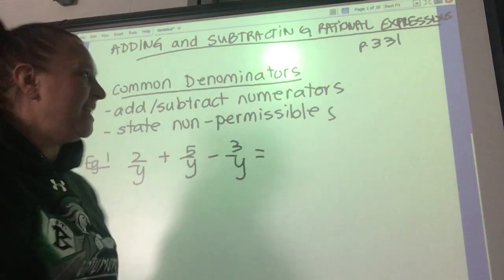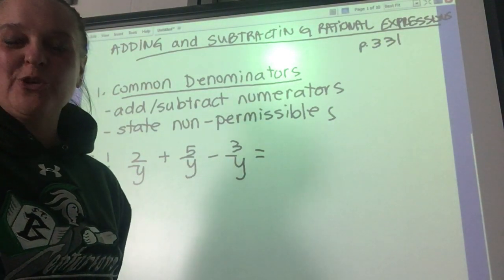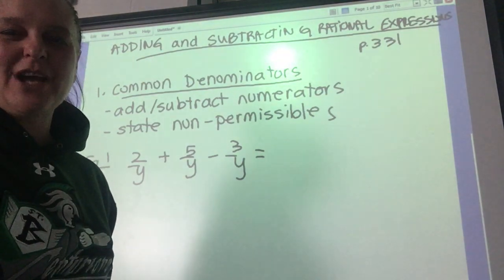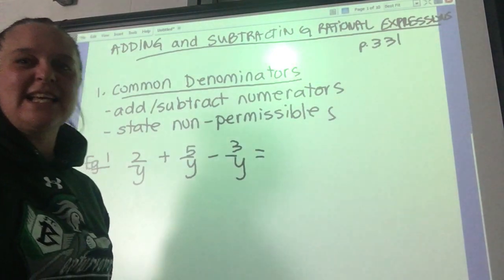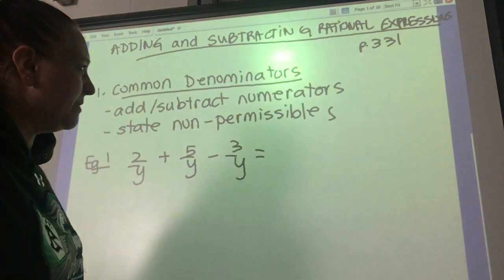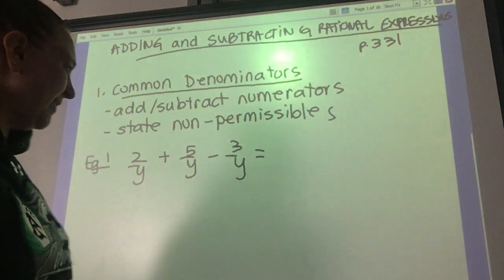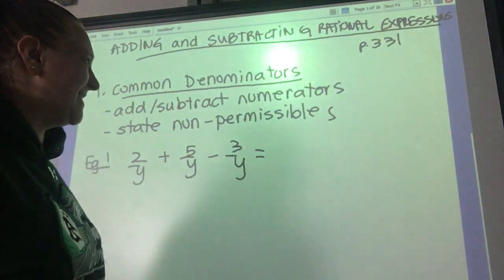All we're doing is adding and subtracting rational expressions, which means we're going to have to incorporate factoring and a common denominator, and then just adding, subtracting fractions. So if you're coming in with strong fraction skills from grade 7 and 8, and you're coming in with strong factoring skills from grade 10, this is easy. And I did give you the heads up that if you're struggling with it, well, you have lots of time now to practice up on those skills.